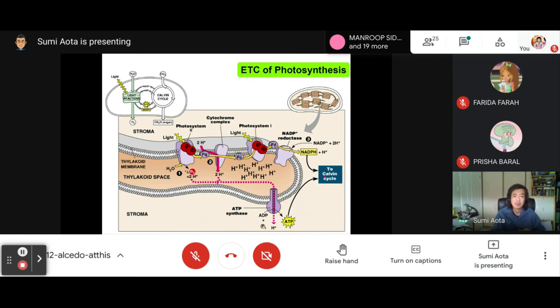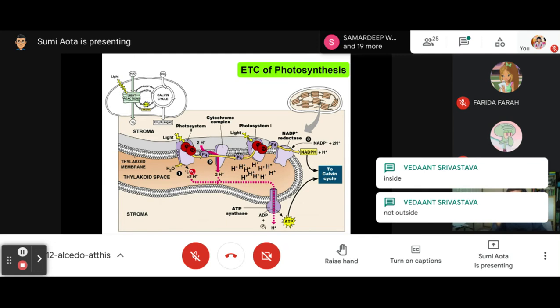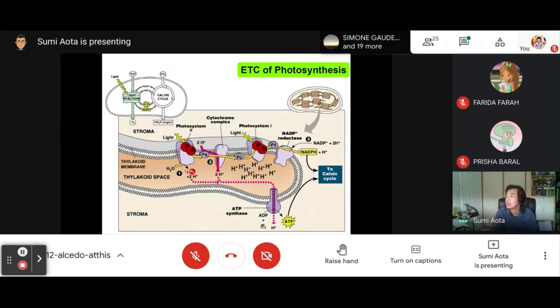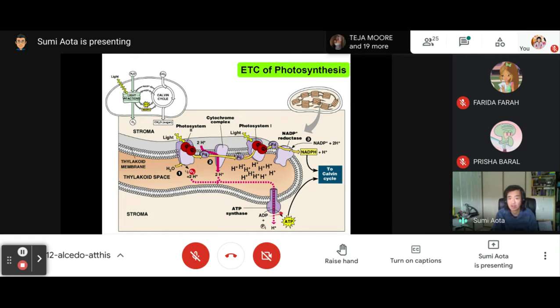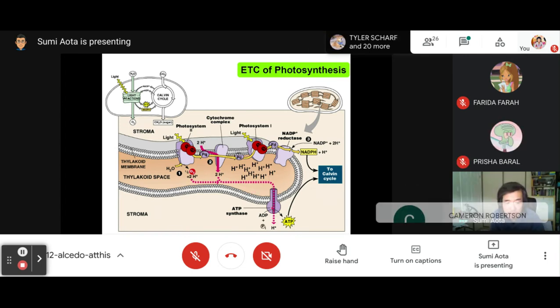One thing that's different: where is the higher concentration of hydrogen in a chloroplast? The inside of the membrane or the outside of the inner membrane? Yeah, right? And note the orientation of the ATP synthase. It's the other way around. The ball is sticking out to the stroma, whereas in mitochondria, the ball would have been on this side. So those are two small differences.